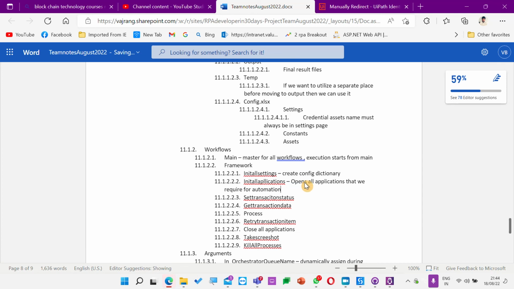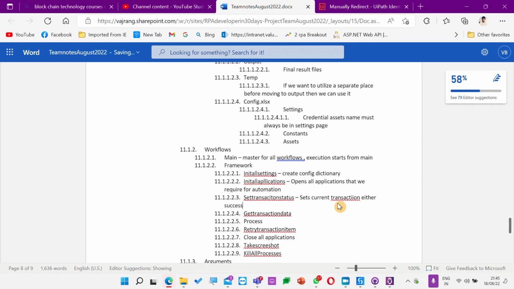Okay, set transaction status sets the current transaction either to success or failure, or BRE.